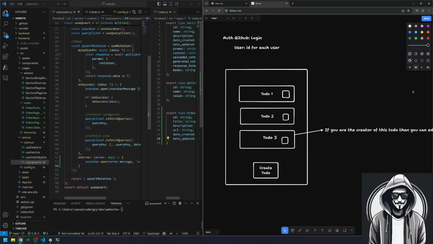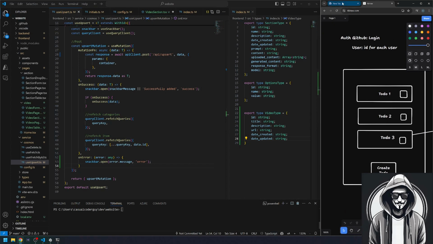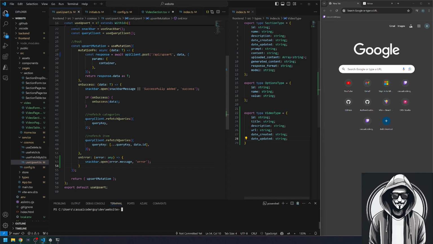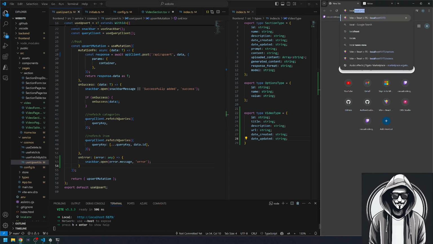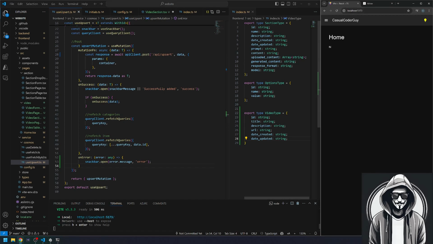Here we go. Put this on the side over here so we kind of have an idea what we're doing, and I'll go ahead and launch my front end to back end. cd over to front end, go ahead npm run dev, which is my start command. Go ahead and launch the server on localhost 5173, which is the default Vite server.